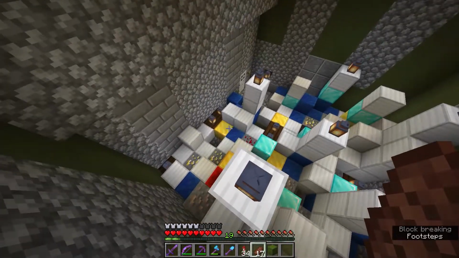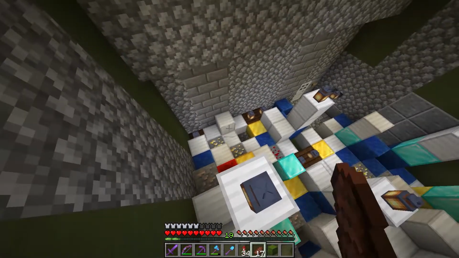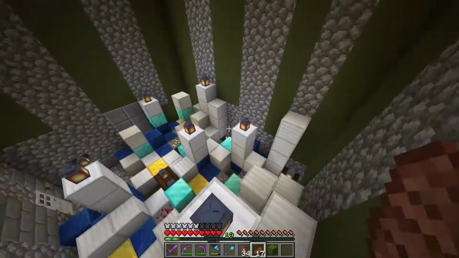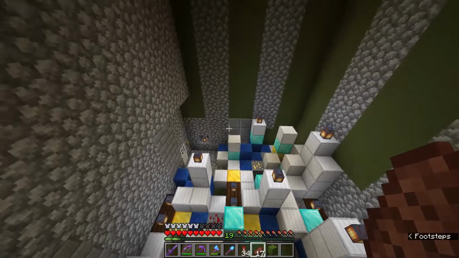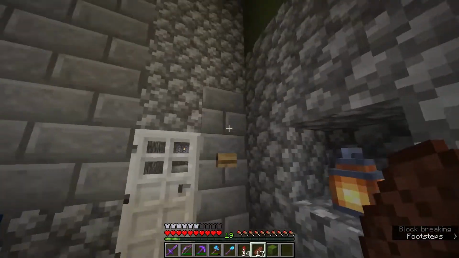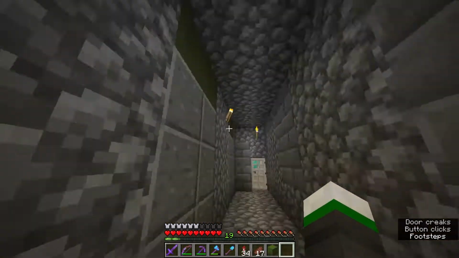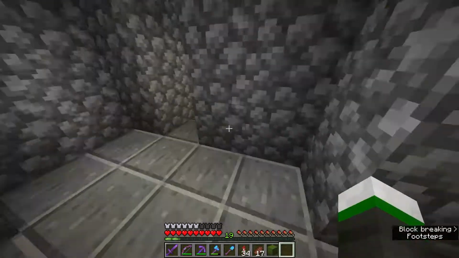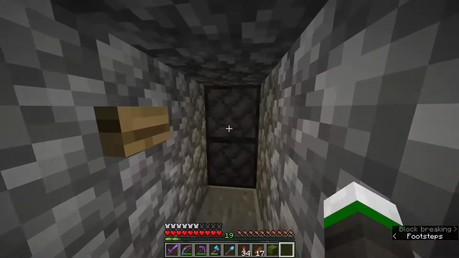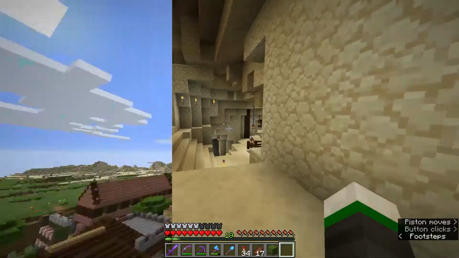I do want to put some other things in here, such as gold armor stands or something, or diamond armor stands, just so it looks more like riches, you know, like a treasure room. So that's a pretty nice addition to Fane's Castle. I'm pretty excited about that. I hope you guys are too. If we walk back out here.